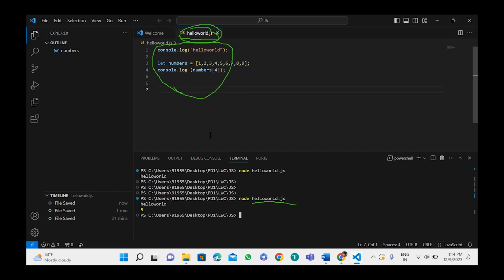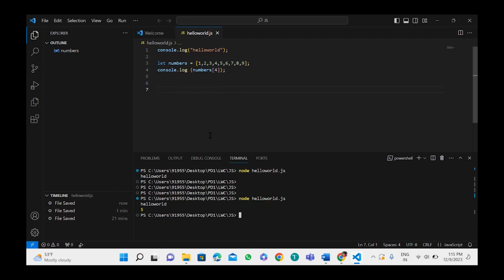Are you getting what you are doing now? We have to write everything on the top, but we have to print it here by writing the file name, and before that you have to write node. Node means this is a compiler. You are telling this compiler which you have installed on your machine that, hey, take this file and check for the JavaScript code, syntax, everything. If there is error, print the error. If no error, then print the output.